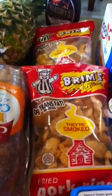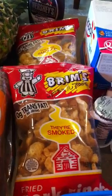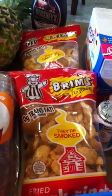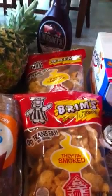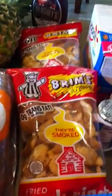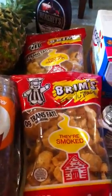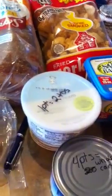One thing I discovered is pork rinds — they're two points for one-sixth of the package. I'm going to divide them into little baggies so I'm eating only the appropriate amount. I forgot how good pork rinds are; they sound gross but they're actually pretty good. I also got another package of light sour cream to make more of my ranch dip.